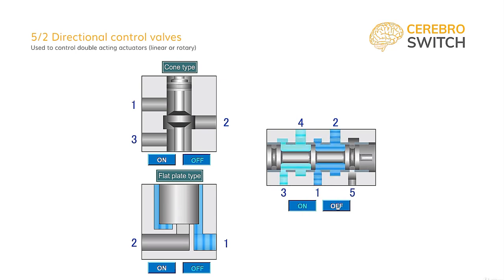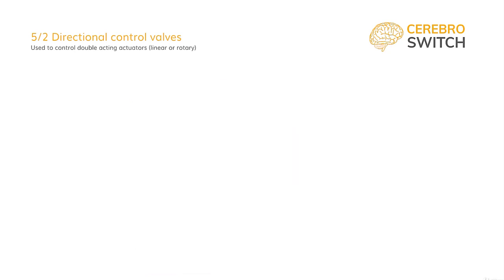You can see in the animation the two types of puppet design, found in simple 3-2 and 2-2 directional construction, and, on the right, the 5-2 more complex construction. In the simpler design valves, there is only a need for opening and closing an air path. In the more complex design, there is the need to connect two air paths at the same time, but pressurizing alternatively. The 5-2 directional control valve comes in many different sizes and variations, but with the same base design.